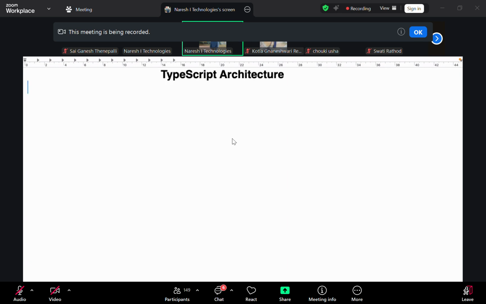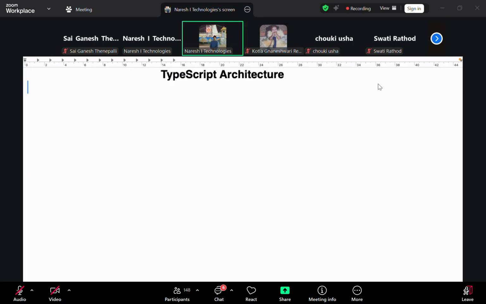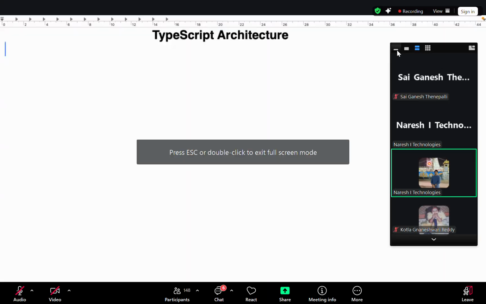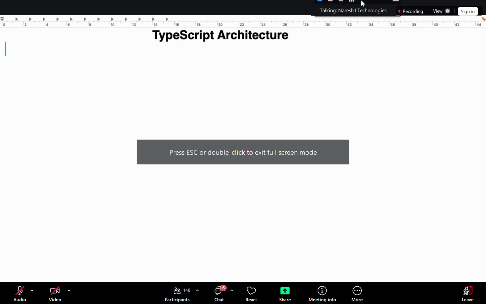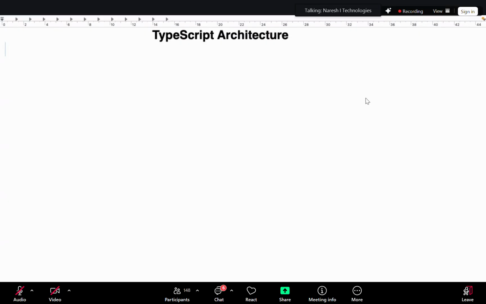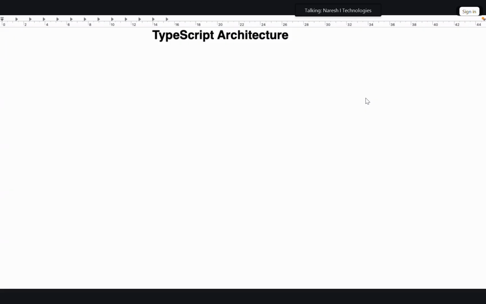The basic point we learnt about TypeScript yesterday is that TypeScript is completely built with TypeScript. It doesn't need any other language support, even for interacting with the operating system. To interact with the operating system, it doesn't need any separate support. It can directly talk to operating system services. So what it contains and how it works, let's see.